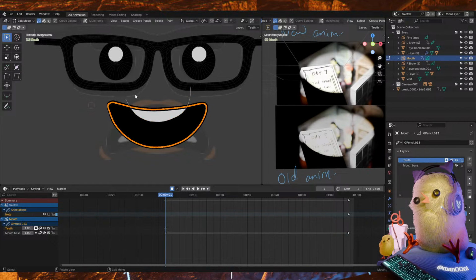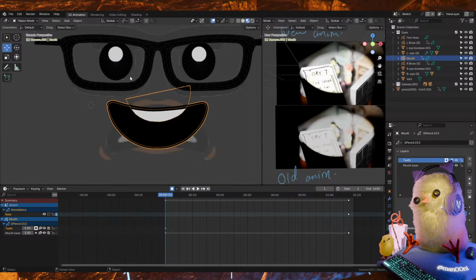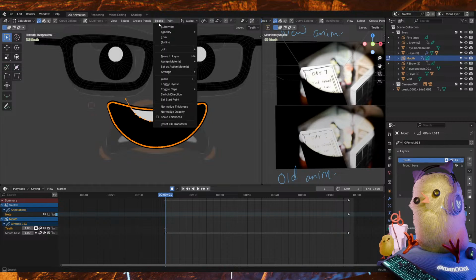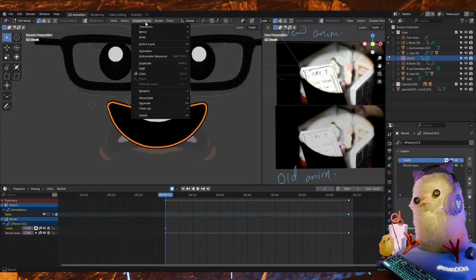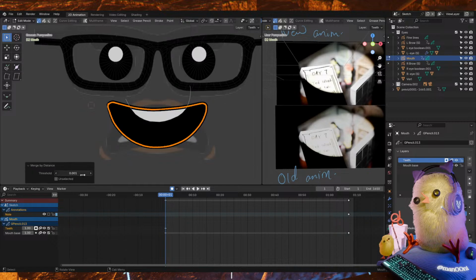Especially the mouth. This is too dense. I'm gonna do the same thing. Edit. Deselect the teeth or just hit L on your keyboard or your laptop and then hit clean up and merge by distance and just slowly make your way up or down the slider as you get your thing to be done, like that.